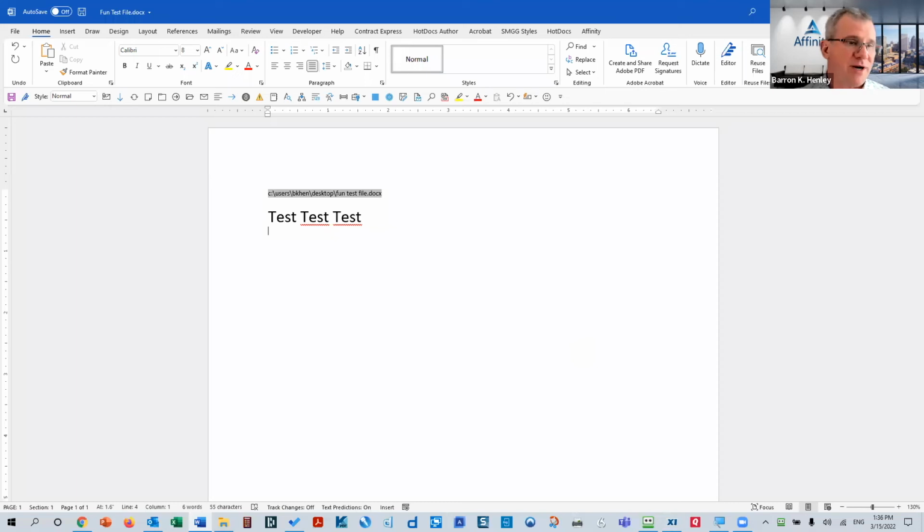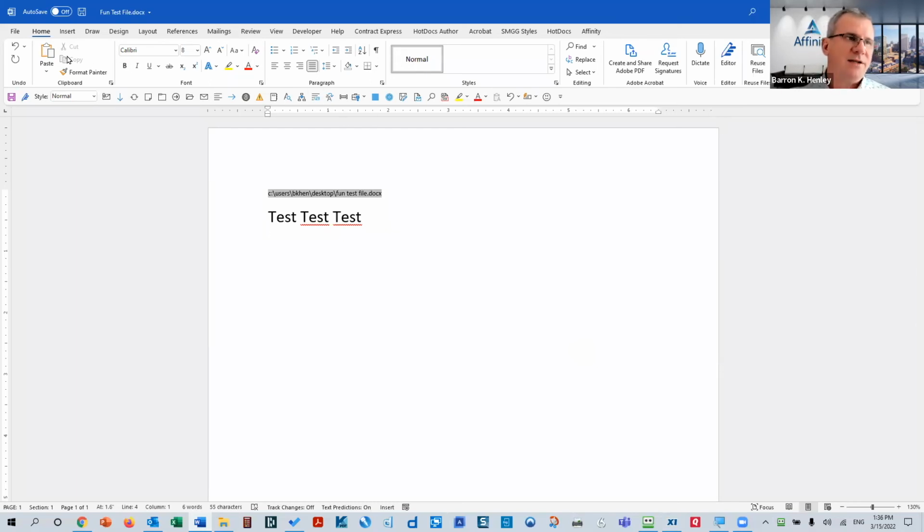Now you can redirect that folder. Like if I was sitting in a network, if I only ever used my computer in the office and I was connected to a network, I could redirect all those startup folders to some network location. Everybody needs their own, by the way. That's not something you can share among users. So each user would need their own startup folder. But that might make it easier if they were all in one folder structure on the server. Then you could just go paste, and put all those things in there, and it'd be very easy. Ultimately, it's not that hard. Once you know where the folder is, it's not that hard to get to it and drop a copy of a global template in there.